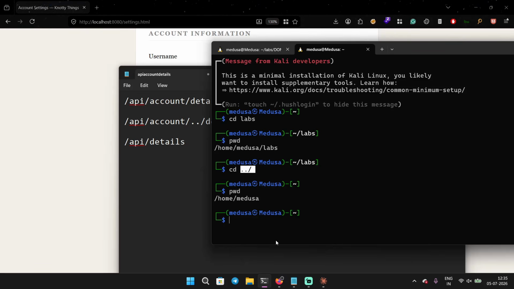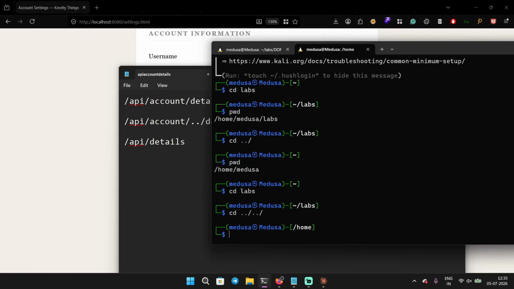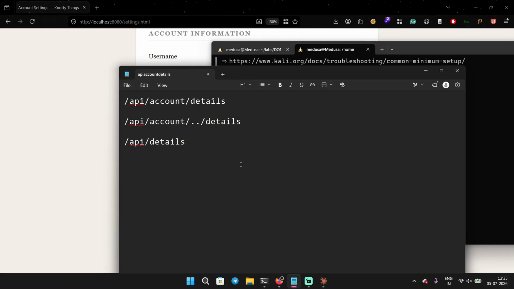So this basically means go one directory up. If I do cd ../.. something like this, it will go two directories up. It means we will end up exactly in the home directory. And as you can see, we're in the home directory. So the same logic applies in the browser here as well. When you provide a ../ segment, you basically go one directory up. So it goes one directory up and ends up in /api. And then we have /details, which is still there, so the browser just keeps it. So this is how the result looks after the normalization. This is the behavior that CSPD exploits.